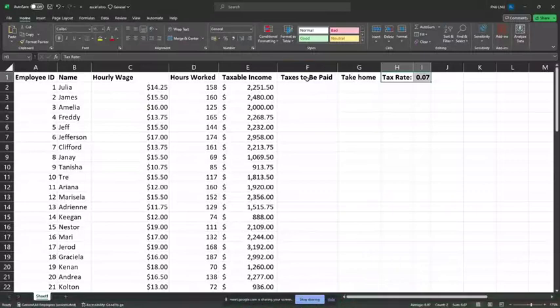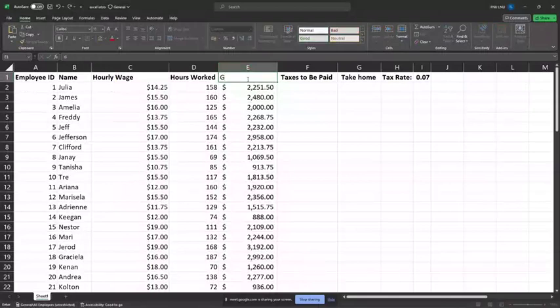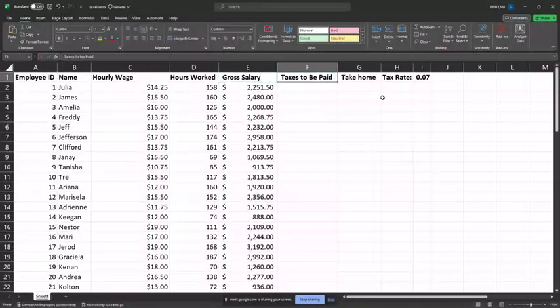So now, let me have this to be gross income. Gross salary, so this will be better. So tax is here, and our take home. Take home is the amount you take home. Now, gross salary.